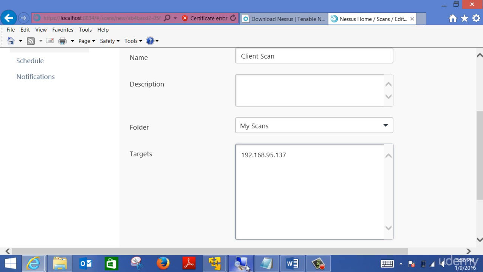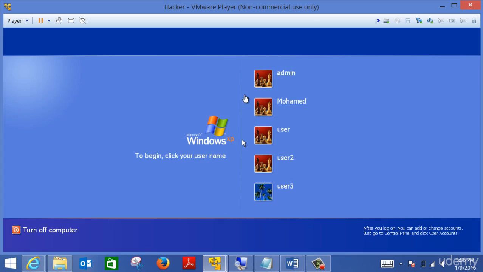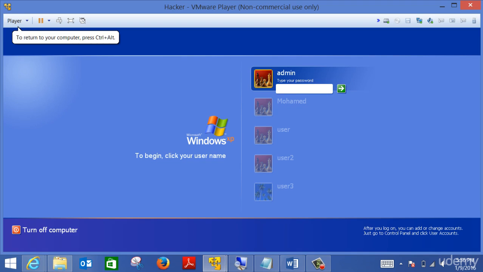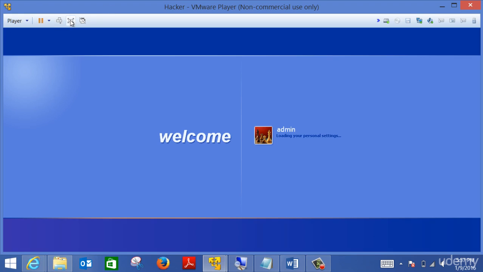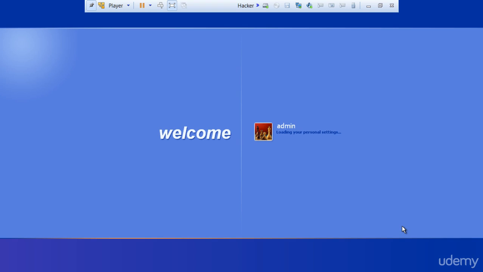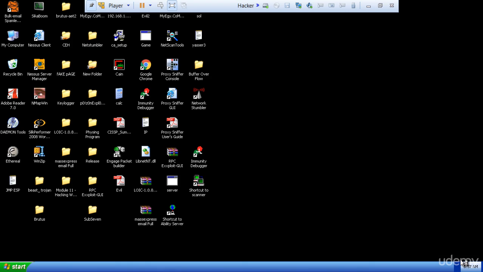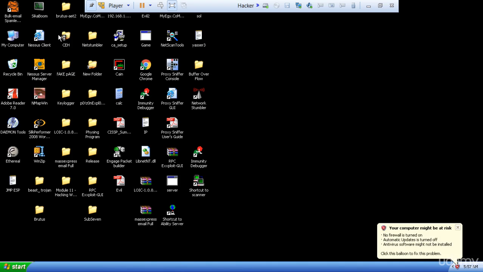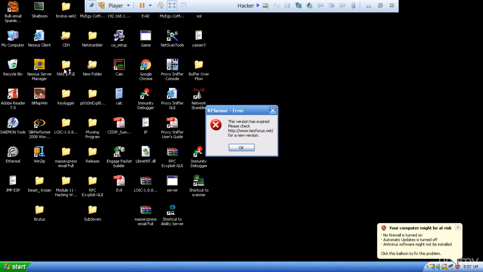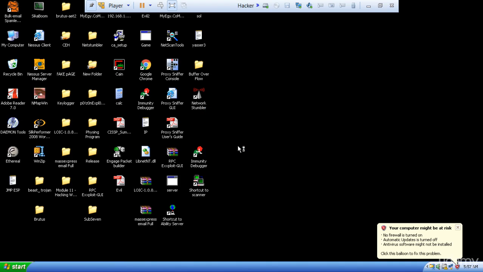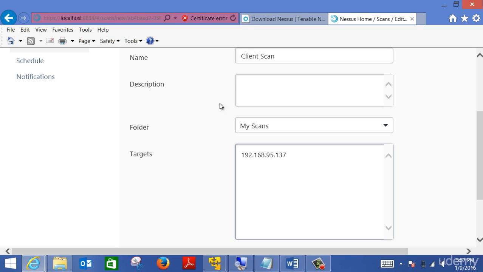192.168.95.137. I need to do something on the client machine before we start, because I believe I have a honeypot, so this may cause a small problem. I'm just preparing my victim, just to show you how the result looks. But in real life, you don't do that. You just scan for vulnerabilities on the victim, but don't cause any problem. Here it is just so the concept will be clear.